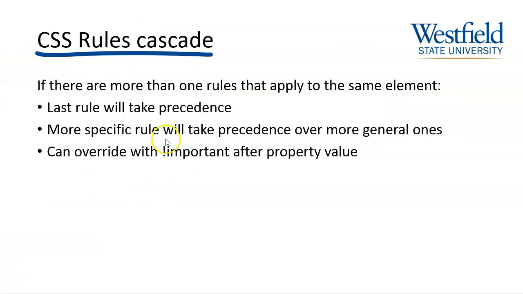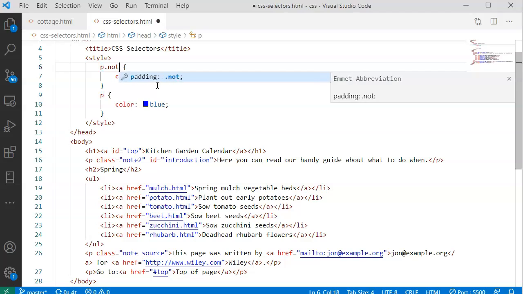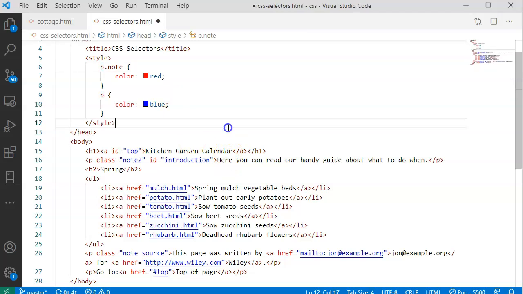Another thing that you need to be aware of is that if there are two rules that apply to a particular element, one of the rules is actually more specific. For example, one of the rules is just a rule for paragraph here, but then I also specify that if the paragraph has the class note, I'm going to color it red.